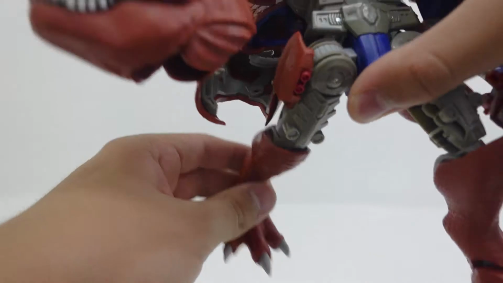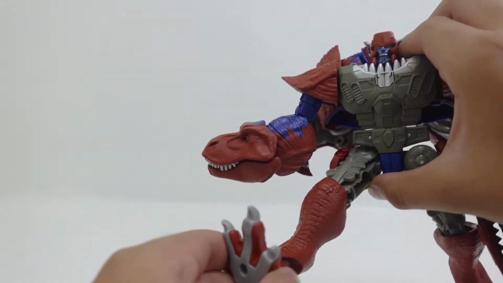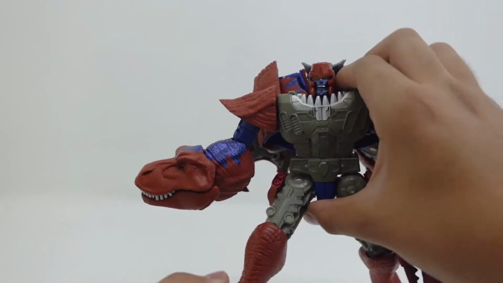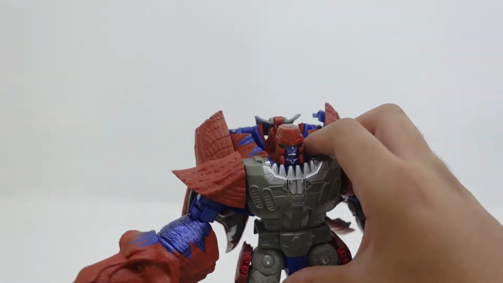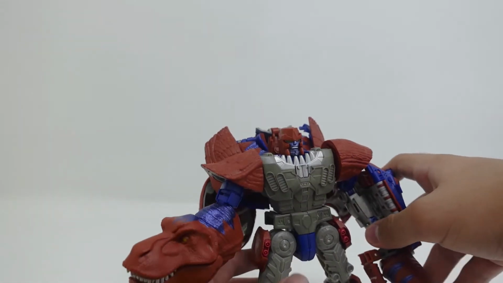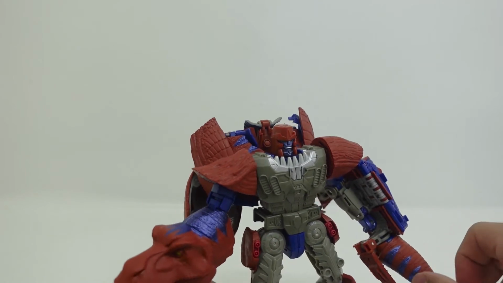The feet can rock back and forth. The knees can go back and forth as well. This has a hinge joint right here which can go left and right and side to side, which creates a nice range of articulation for this figure. Considering this is a later class, this figure is what I expected it to be.